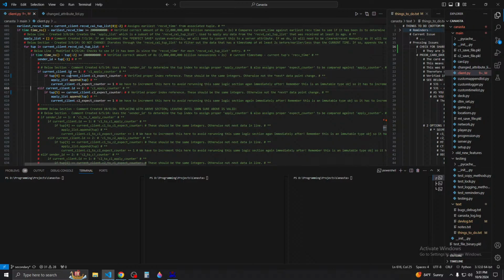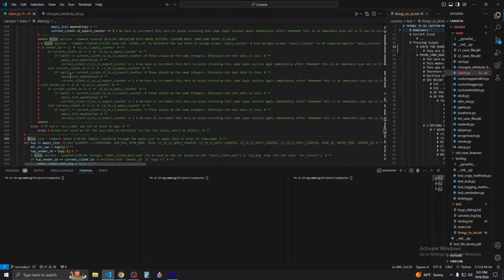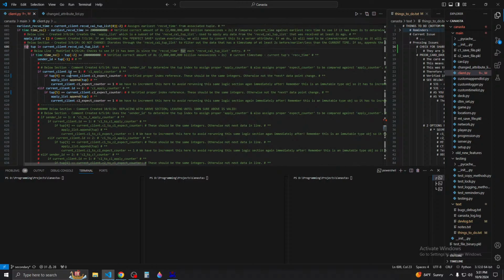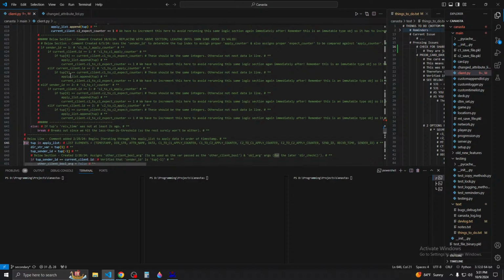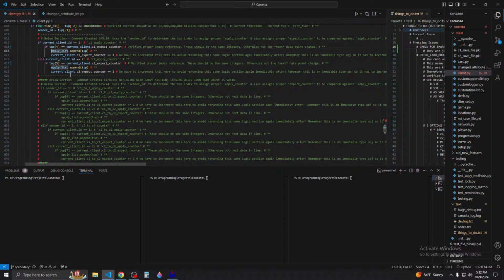The apply list, on the other hand, will only consist of data that needs to be applied. So that apply list should get populated right here based on whether or not it is next in line to be applied.